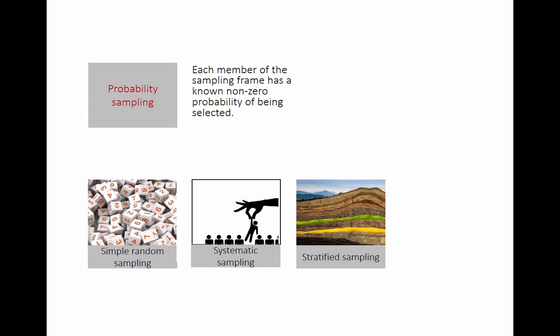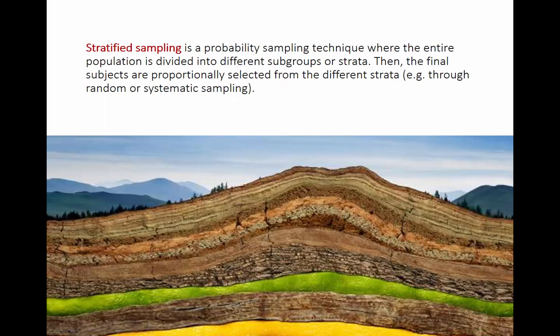Now the next one is stratified sampling. And that's the topic I had the question about at the beginning, which was, to be honest, a tricky question. Should the individuals in strata be homogeneous, or should they be heterogeneous? So stratified sampling is the idea that first you divide the entire population into different groups, different subgroups, or as we call them, strata. It's basically just different subgroups.